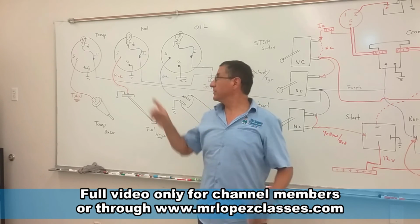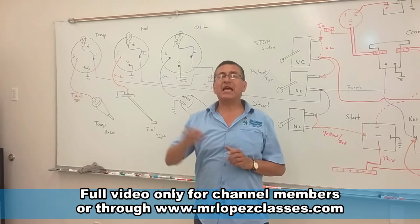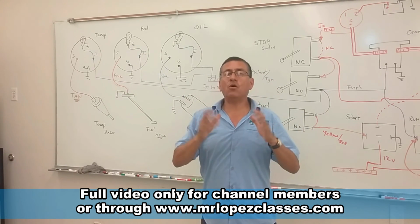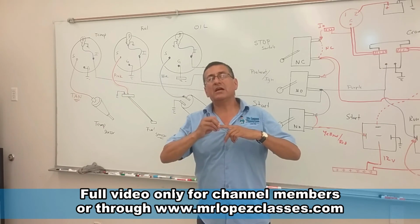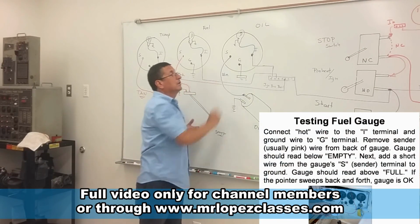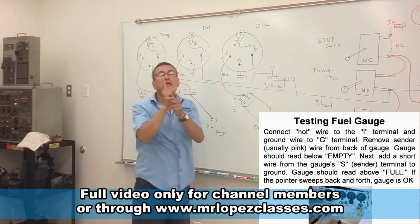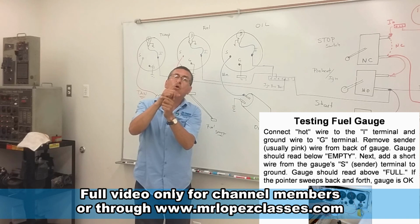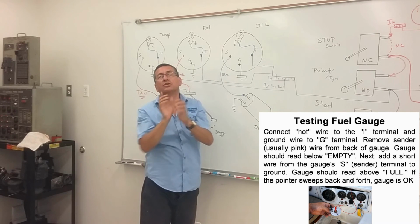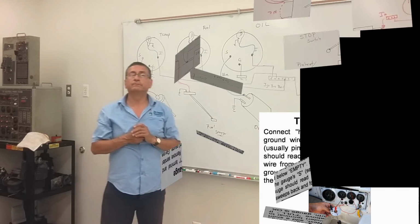The majority of the problems with instruments, with gauges, is bad ground. The ground is loose. The ground is corroded. This is the most common problem. The second one is improper terminals, loose terminals, corroded terminals. With power on ignition, you disconnect the signal and make a jumper between signal and ground, and immediately the needle should point to full. When you remove the connection, immediately the needle returns to empty or zero. That's the procedure to check if the problem is the gauge.